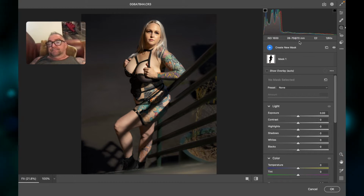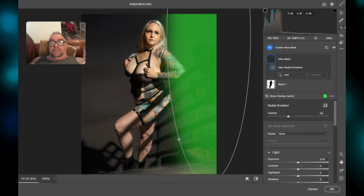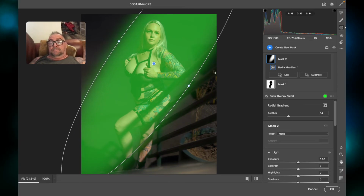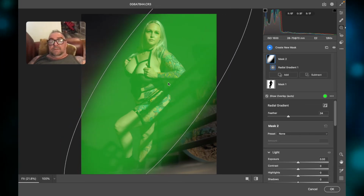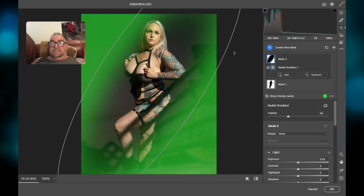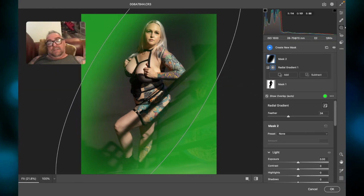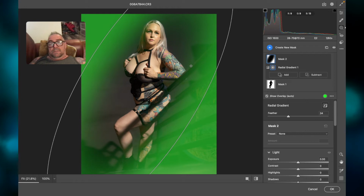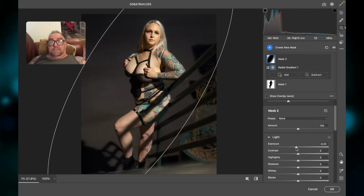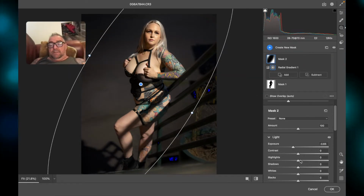Here's one more thing that you could do. And I'm just working on the fly here. I don't really always have a set plan. But what we're doing here is we're creating a mask. I'm going to go right over my wife here. Then I'm going to hit X on my keyboard, and that just inverts the mask. I think I need to bring it a little bit further away from her face. Maybe come right in there. So you can take the exposure down just a touch. It's like a vignette that we're working here, except a custom vignette.